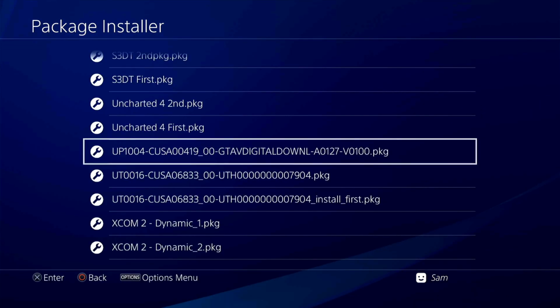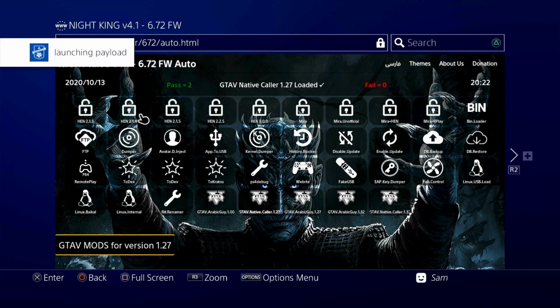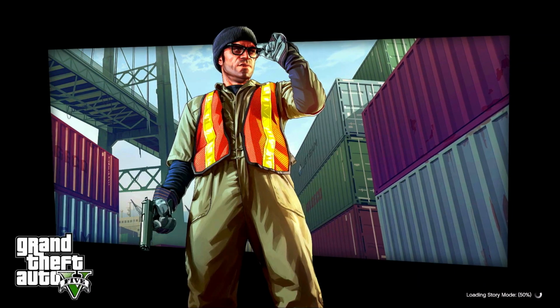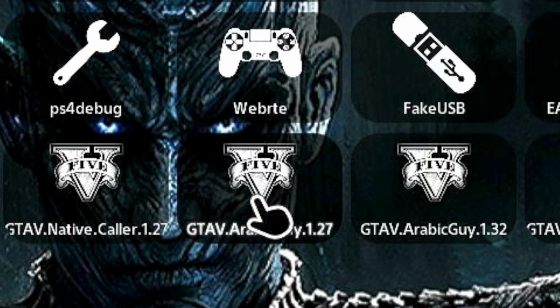All right, let's go. So coming to 1.27, there's two different versions. One is the native caller and then there's the Arabic guy. I did try the native caller and loaded as usual. And then it started going through the same amount of notifications, setting up environment, so on and so forth. Then while it was still loading up, all of a sudden I had a kernel panic. It just went off. So then the second time I rather chose the Arabic guy 1.27.